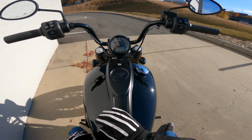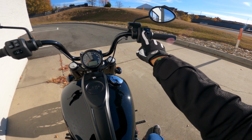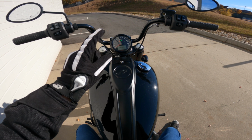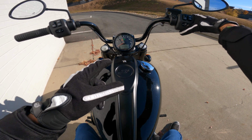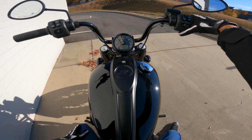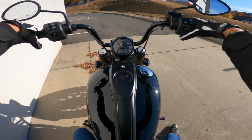All right, so we're about to go out for a ride here. As you can see, you get your basic speedometer with some information that'll be provided down there. The way you cut this bike on is by hitting the power button. And as you can see, it will power up. It is currently in sport mode. You've got sport mode, standard mode, and touring mode. We'll start off in standard mode, and then we'll cycle through the other modes while out here riding.